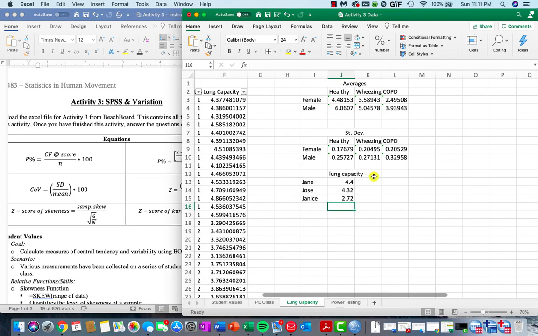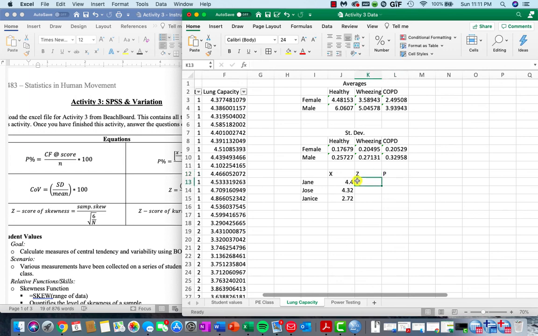This lung capacity is basically our X value, right? And we have averages and standard deviations. So we need this information to calculate the z-score, and in turn, we use a z-table to find out what the percentile of that person would be.